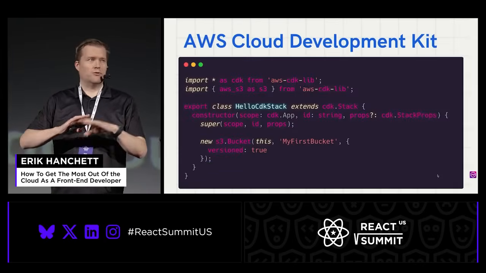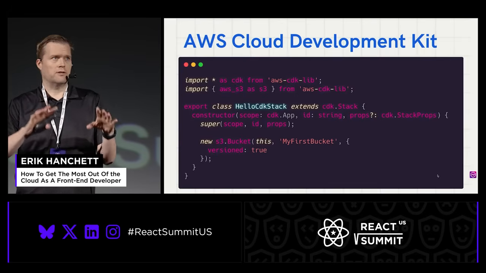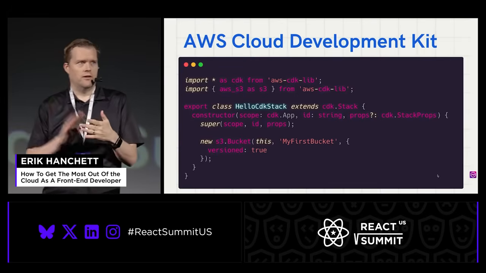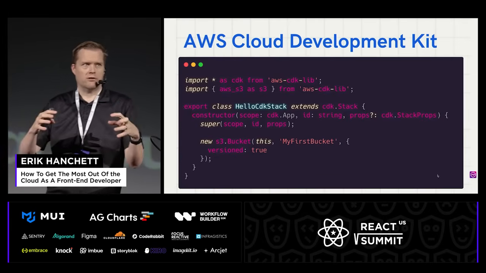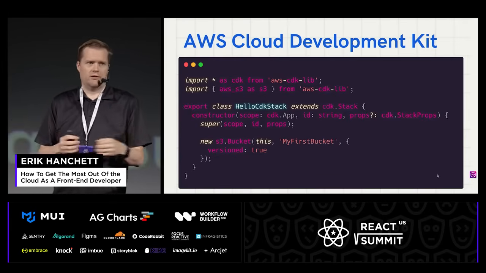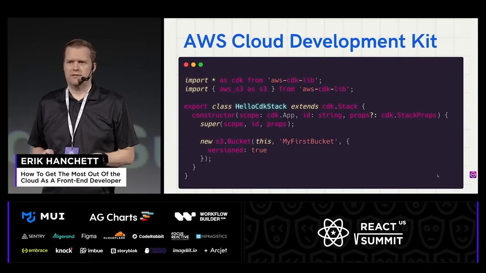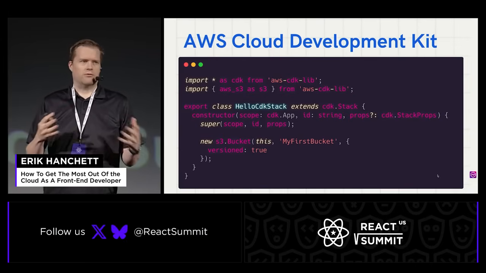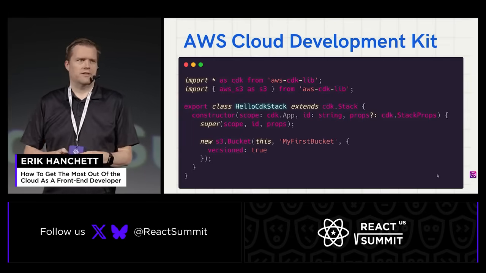As a front-end developer, if I knew nothing about the cloud, I would jump into our Cloud Development Kit. Now, there are similar services for Cloudflare, for GCP, Azure, but this is a TypeScript way of writing your code. You can easily deploy it, roll it back. It's great for testing, and also deploying to production as well. It can be great for learning and all the way to production. And it's just TypeScript.